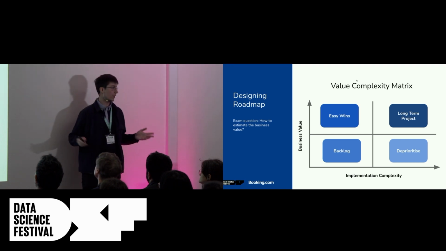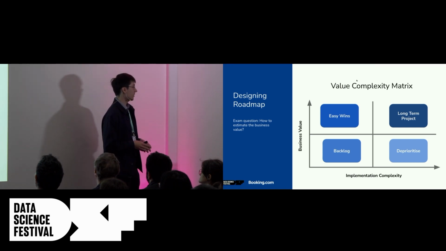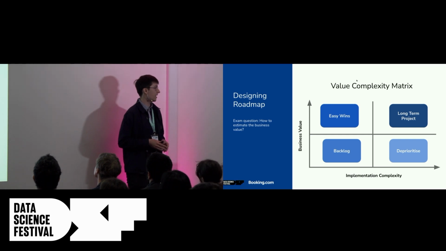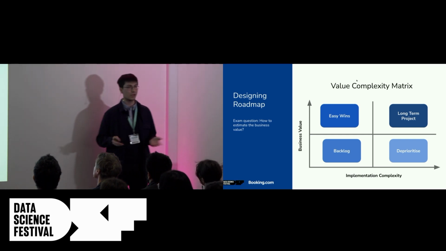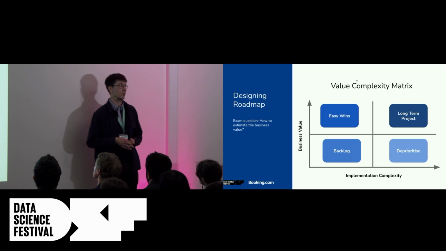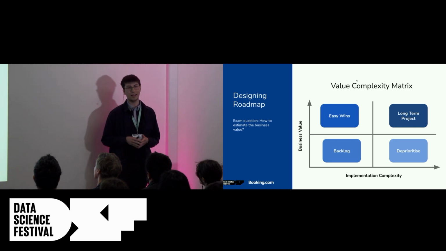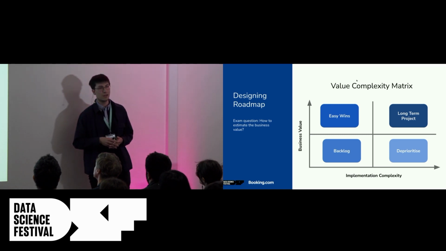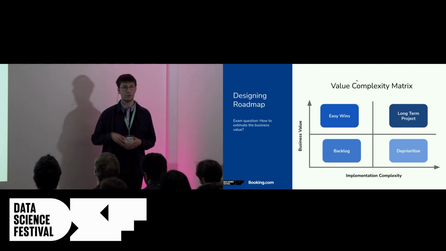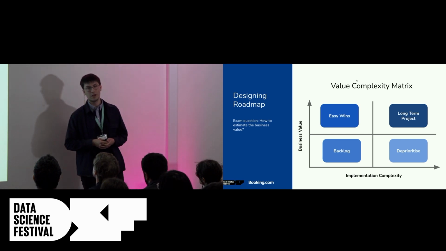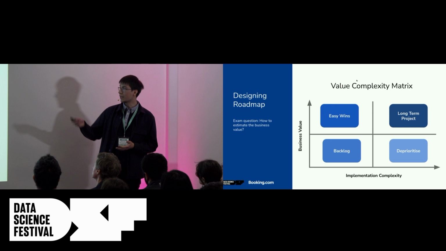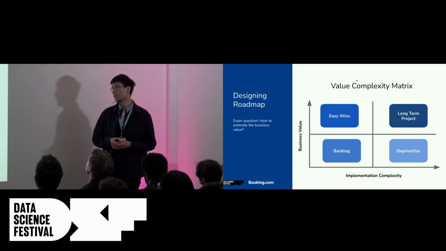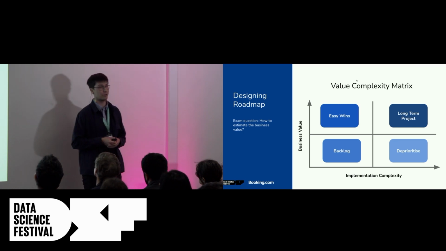First of all, we have implementation complexity. Usually you can assess the implementation complexity on your own. You can use your own experience, or the experience of your company, to estimate how much effort it will take to complete a given project or to make an incremental improvement to your model. So this is doable. But on the other hand, we have business value, and it is much harder to estimate.